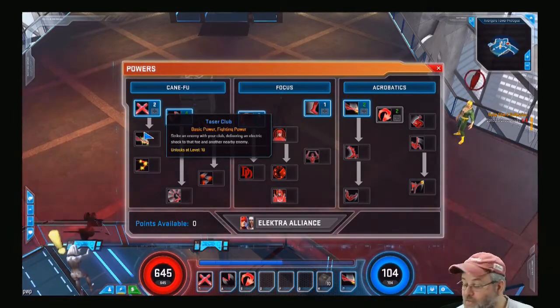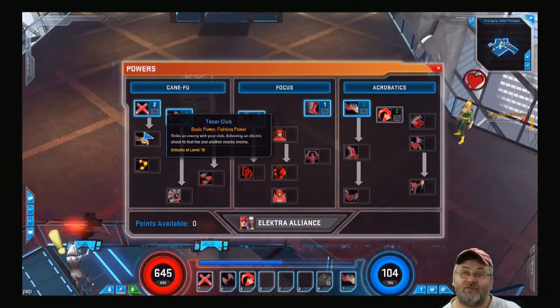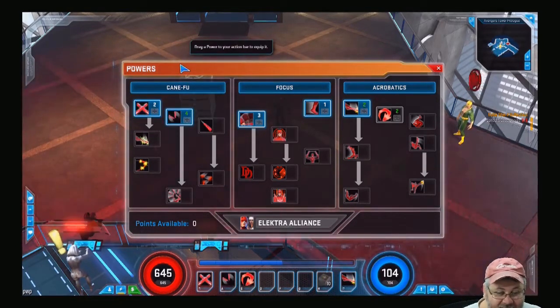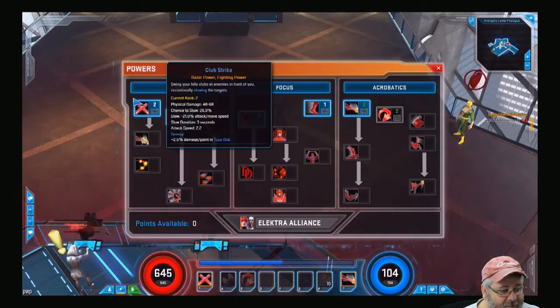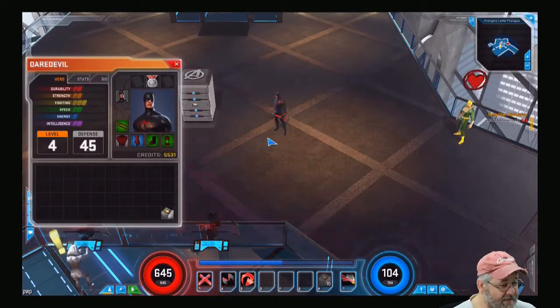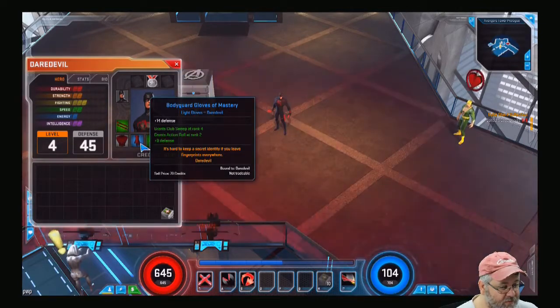Welcome everyone to an early morning stream of Marvel Heroes. My son found out that I was playing Hawkeye last night, and he plays Daredevil, so he wanted me to take a look at his Daredevil. So he's been spending points, it looks like. Actually, I believe you only start with 3 skills. I'm not sure which ones Daredevil actually starts off with. Let's take a look here. My son has got him to level 4, and my wife is helping him with loot.